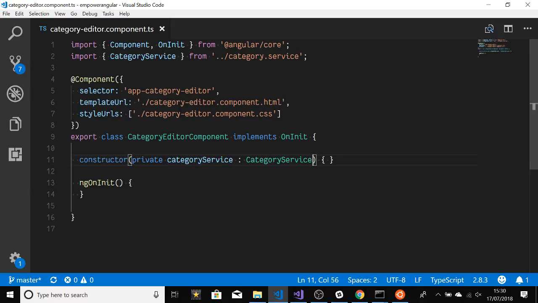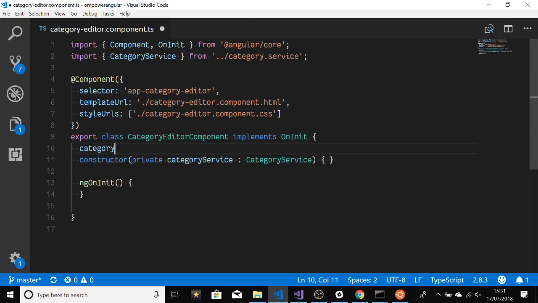So we want to edit a category, so we're going to need to store a reference to a category in this component, okay? Right now, there's nothing on this component that we can give to the HTML because there's nothing that it can publicly touch. We haven't created any public variables that can be used for the purposes of editing or creating a category. So I'm going to create a place, a little box, so that can be held. And it's going to be a category.